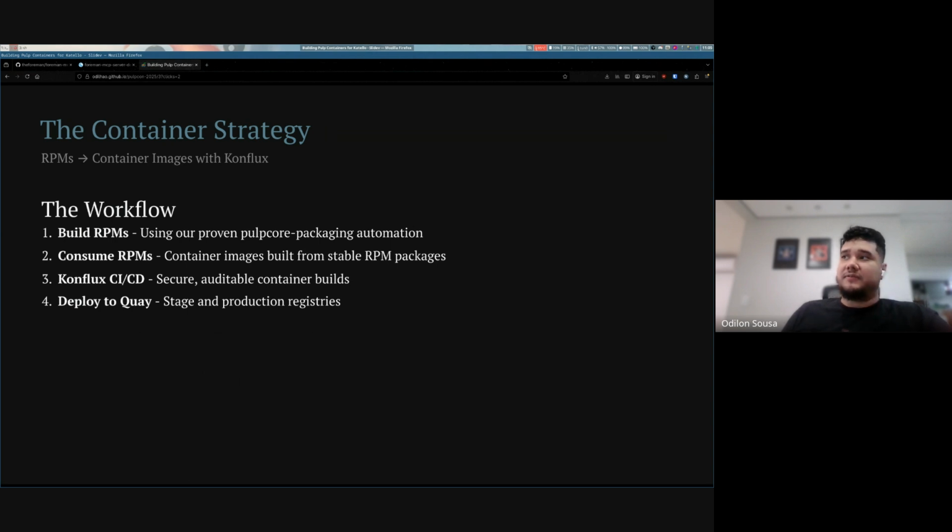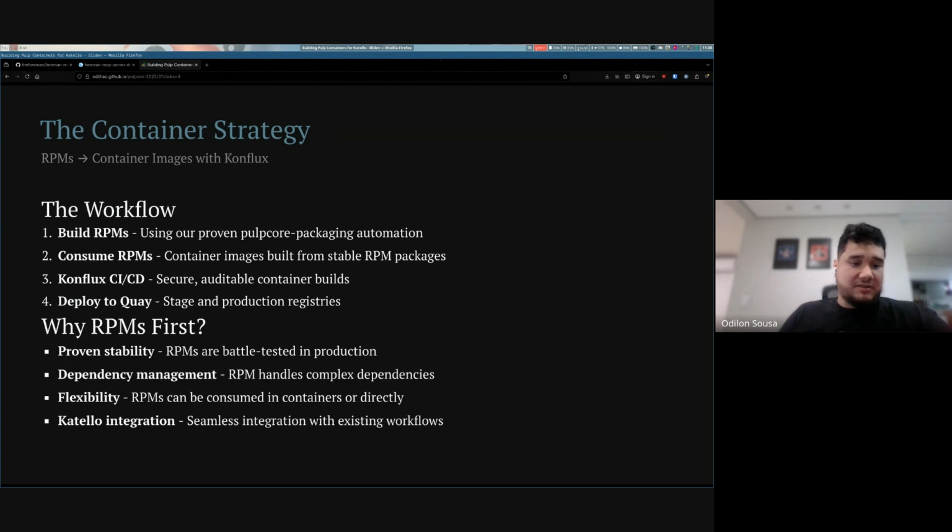That is the whole basis of Konflux, with a bunch of plugins. Our idea is to build containers there and ensure that we have all the attestations that we want, like SBOMs and SLSA. I'm going to touch on this in the future part of this presentation. And then we have stage repos on Quay and also deploy to production registries as well.